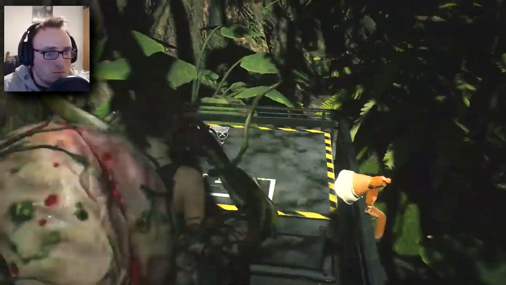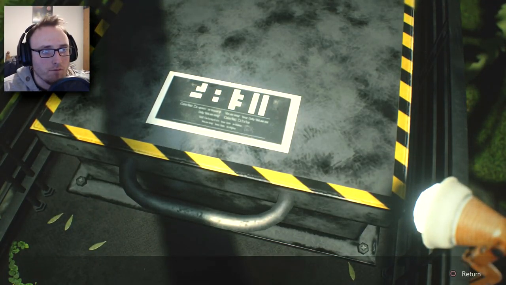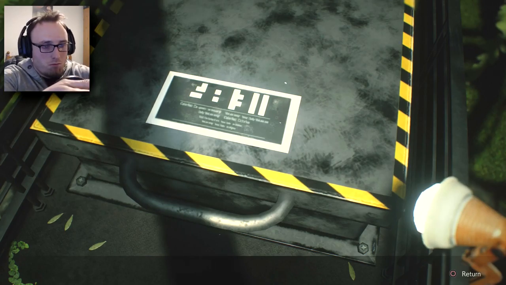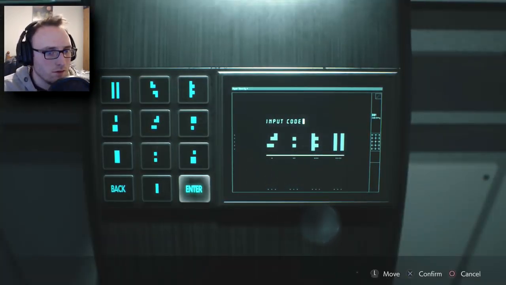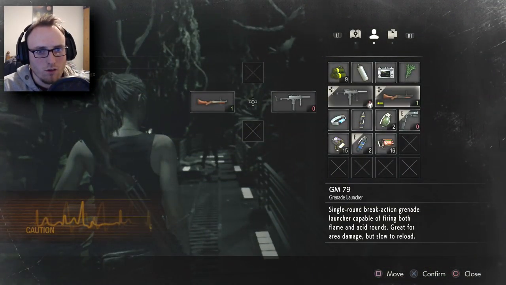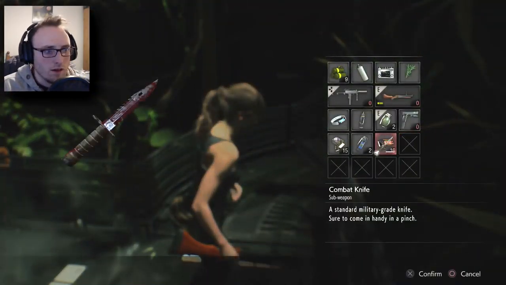Oh god, oh god, oh god. Nope! Knocked his head. Oh, that is the password. Boom, snapshot. It's not cheating, by the way. Okay, the stairs are unlocked now. Great. Oh, fuck off. Give me my knife back.